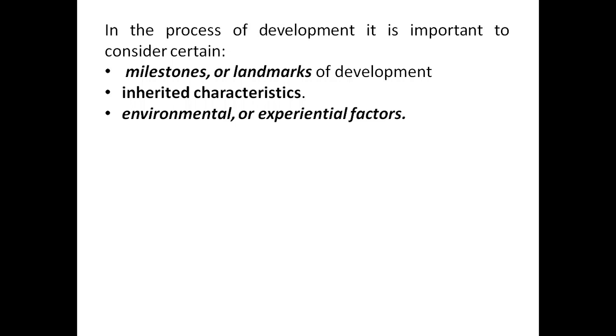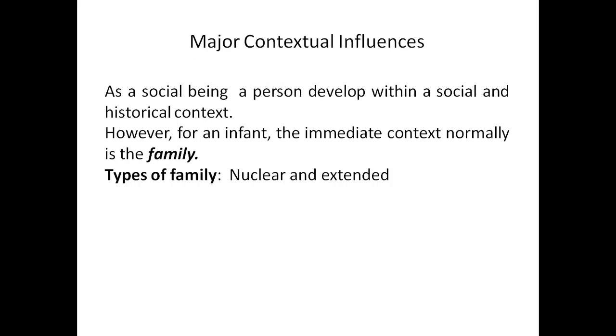So, in the process of development, as we understood, milestones or landmarks of development are important, inherited characteristics are important, and environmental or experiential factors also play a major role. The other major contextual influences are, as we try to understand, that as a social being, a person develops within a social and historical context. However, for an infant, the immediate context is normally the family.